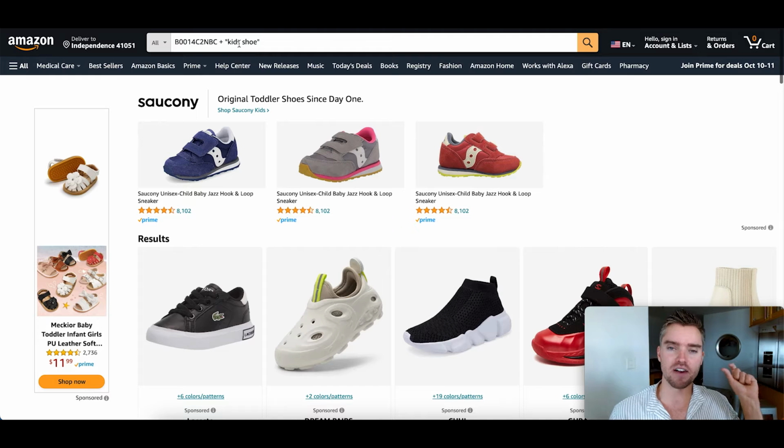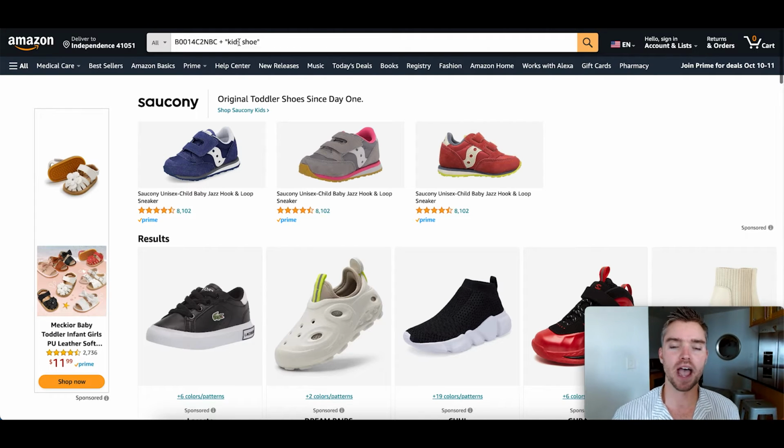So let's say we have our term kid shoe in our Amazon PPC campaign. It's not getting any impressions. What's the first step to do? Take the word kids or even kids shoe and put it somewhere in your Amazon listing, somewhere, like I said, title, bullets, search terms, anywhere. Once you do that, within 15 minutes, you should be able to run the search again and it should update. Sometimes it takes a little bit longer, but usually within 15 minutes, Amazon updates and you should be able to see your ASIN show up.